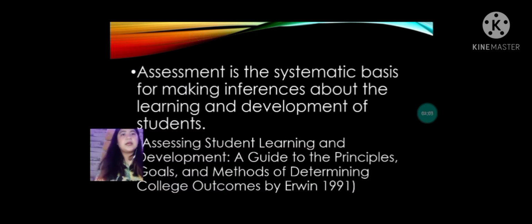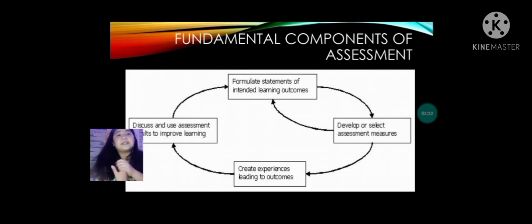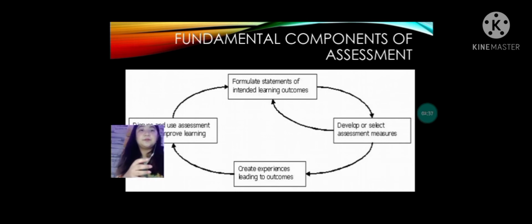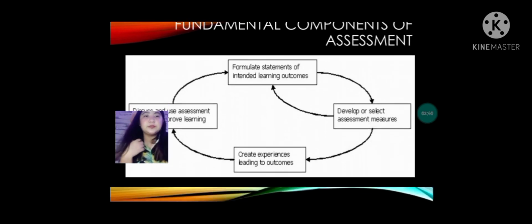So, assessment is a systematic collection, review, and use of information about educational programs undertaken for the purpose of improving student learning and development. So, we have four fundamental components of assessment. First, formulate statements of intended learning outcomes. Second, develop or select assessment measures. Third, create experiences leading to outcomes. And fourth, discuss and use assessment results to improve learning.